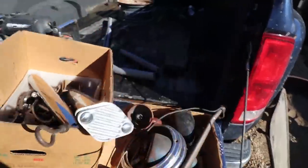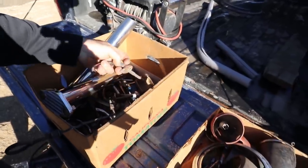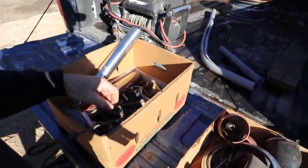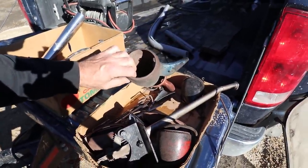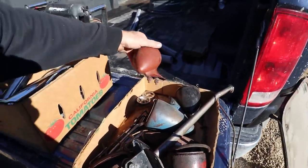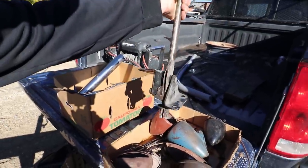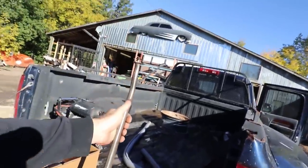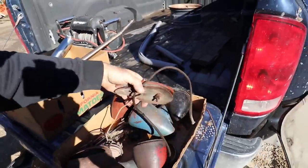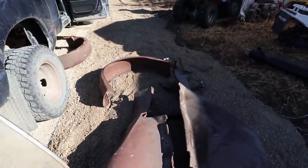Scored a few random bits. These are cool. Just like window cranks and, you know, always junk somebody needs. A bunch of taillights. There's some lenses for them as well. So that's a win. I don't know what these are. Probably Dodge or something, but they're cool. It's a nice shifter. E-brake. Or it could be a shifter, I guess. I don't know. Anyways, we got those and these. I'm just going to put this stuff in storage for right now.